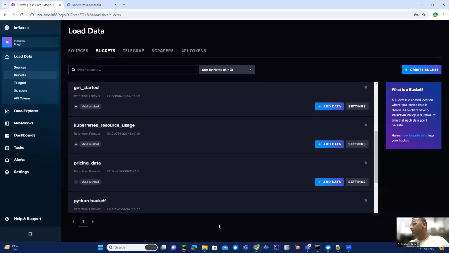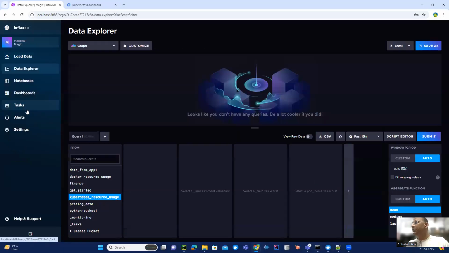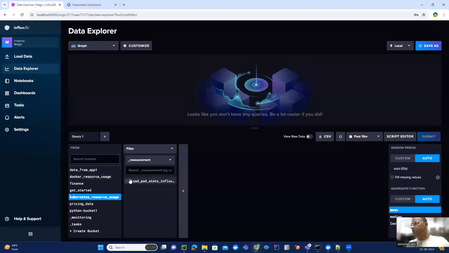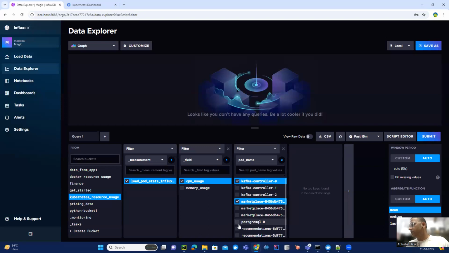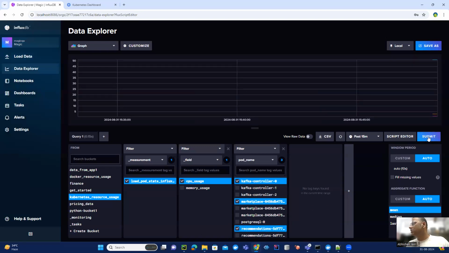Open. Now go back to the Explorer. We're going to use usage of. Cool. So now we are getting this. It's getting loaded. Now we can see data is being loaded.